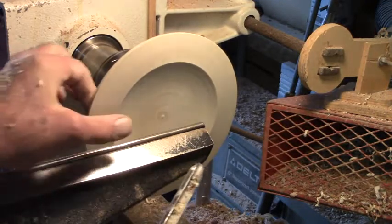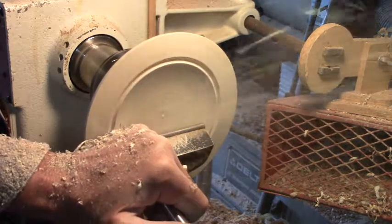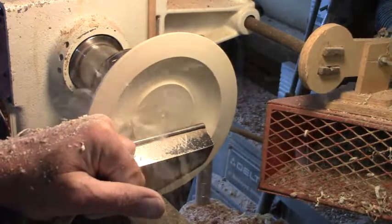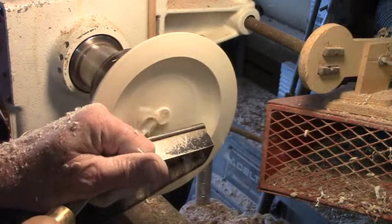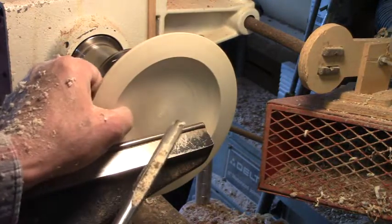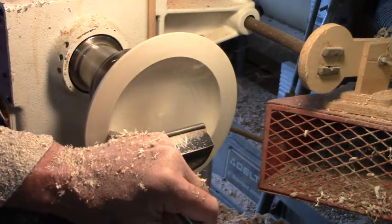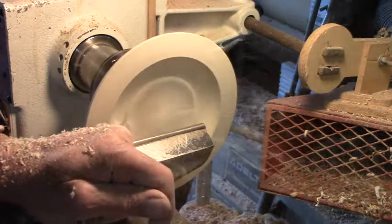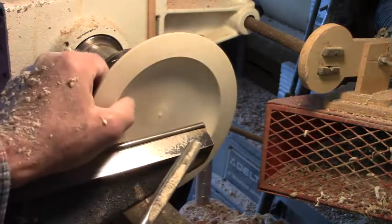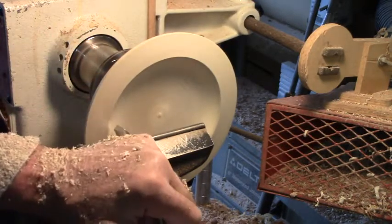Going here, we need to check our thickness off and on. I'm way too thick here, so I need to come out here. And check my thickness again. I feel fine here, but I'm way too thick right in here. So we keep coming back in, and taking a little bit more out of that depth. Now I feel like I'm okay out here, but now I'm a little thick down here in the bottom. So we just need to come back in.